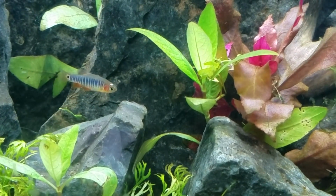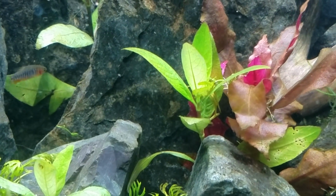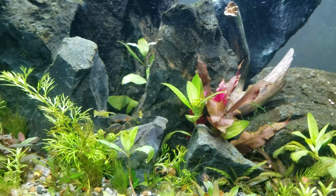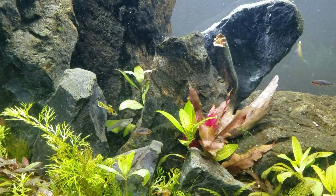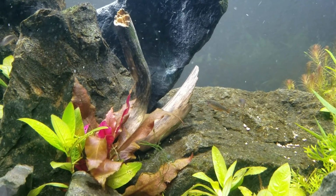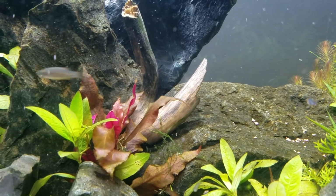The hard thing is gendering any of these fish other than the CPDs. The females tend to be a little bit bigger and wider, but after eating, they all can kind of look like that. So if you're trying to gender them, the best way with Danios is to basically wait till they're not full, and then look at which ones are skinny and smaller, and those are generally the males, and which ones are larger and rounder bellied. Those are generally the females. That's not at all a surefire way.